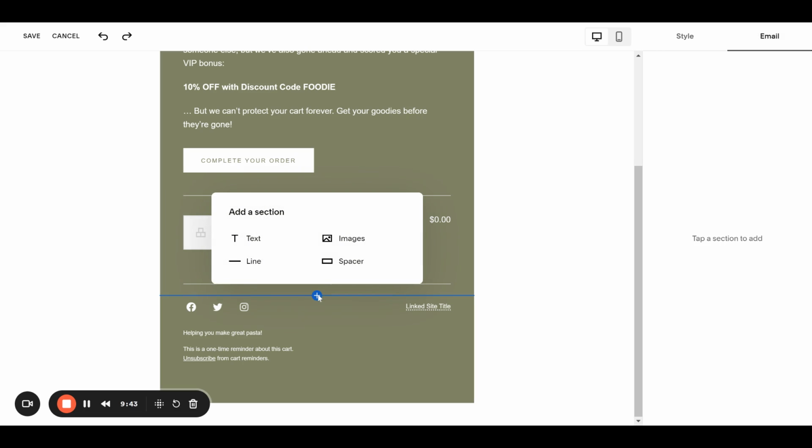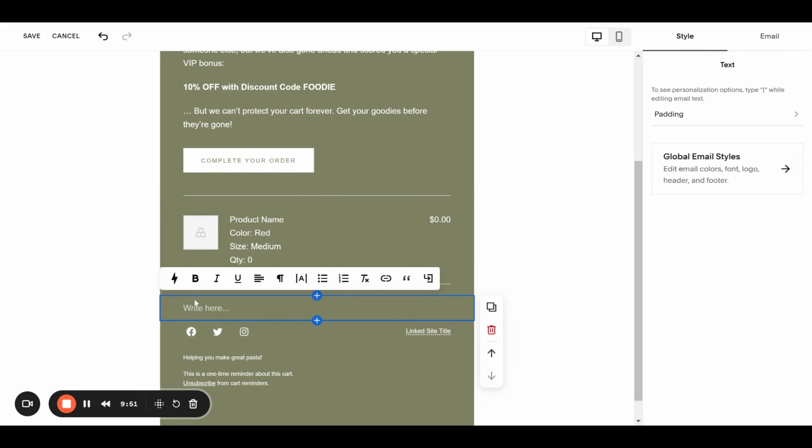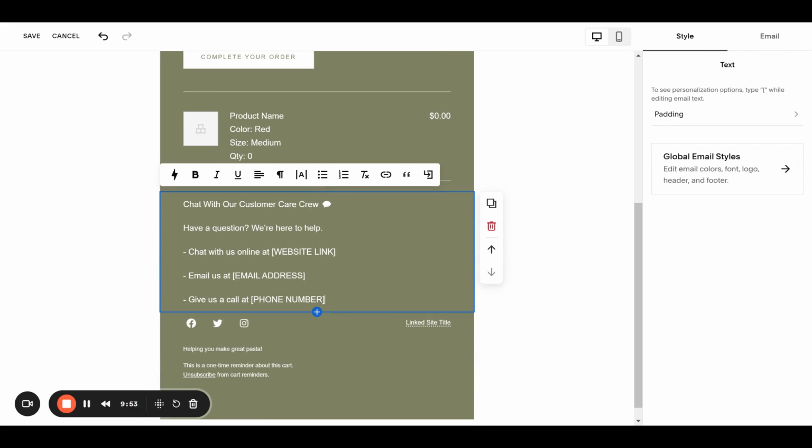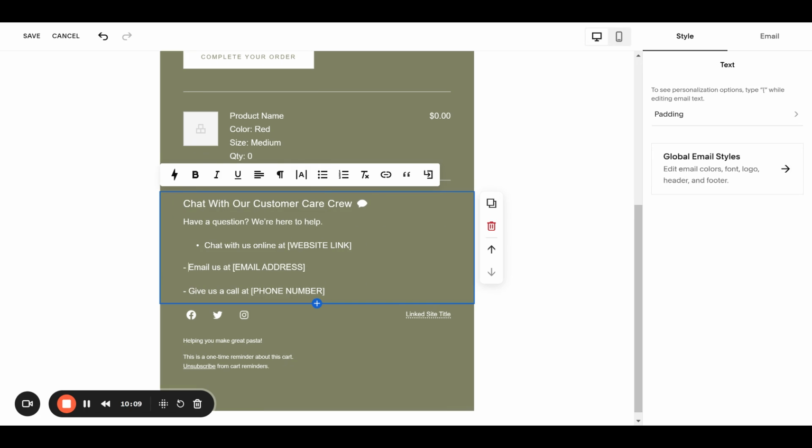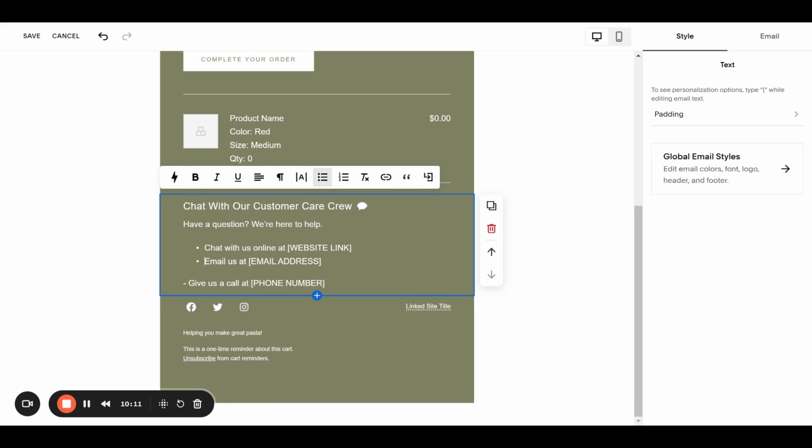And you can add sections here just like you add a section on a page or in an email blast through Squarespace email campaigns. We're going to add a section here and we are going to give it a better sign off. So we're going to say, chat with our customer care crew. And let's make this a question. We're here to help. And I'm just going to format this quickly. Chat with us here. You can email us and give us a call.